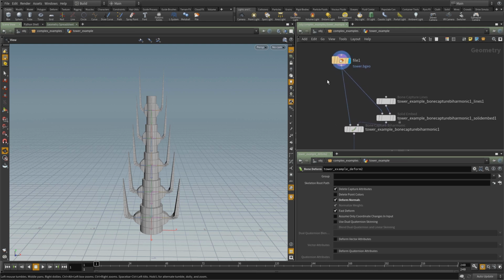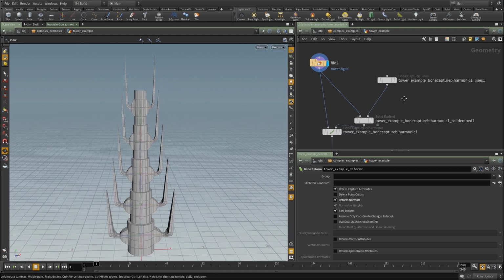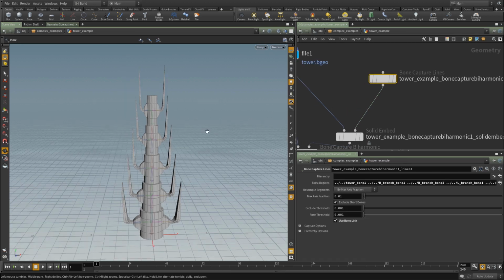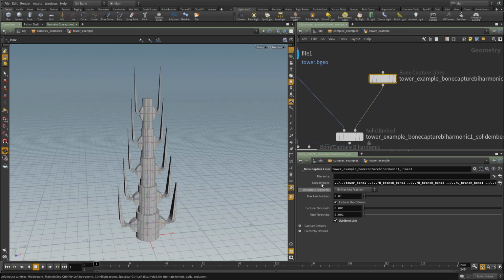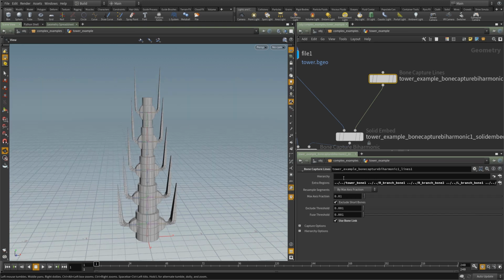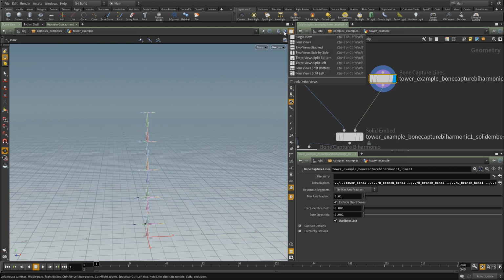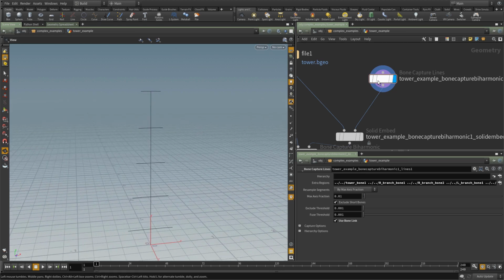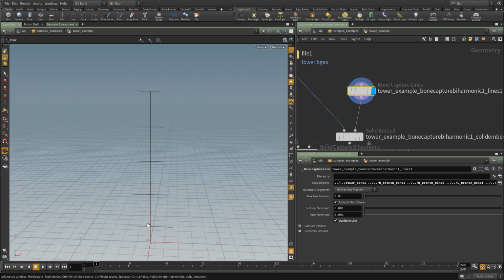So again, we have our tower, and we have this bone capture lines SOP. So what is that? Well, the first thing that the Biharmonic system needs is to know about our extra regions, the region SOPs inside of our bones. So the tool fills this in for us. And if we display, turn off other objects, we can see that this bone capture lines SOP has made a bunch of lines for us.